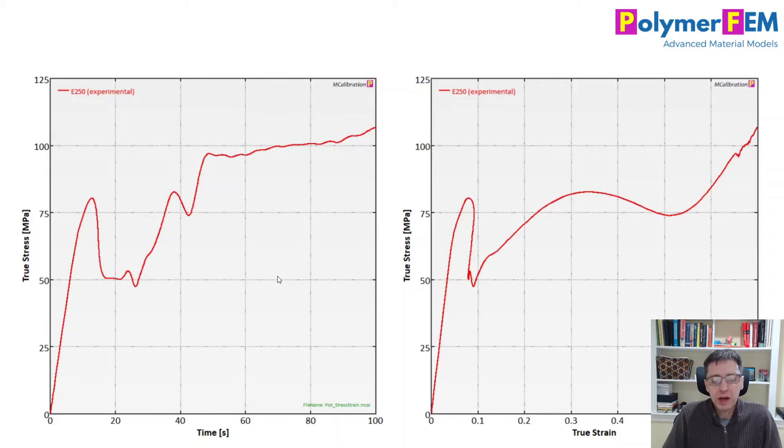From that particular simulation, I then extracted not the results at each integration point in that element. I only took the center integration point. So the centroid location of the element just makes the graphs a little easier to look at. Here are the results. The stress at the center of that element as a function of time goes up, then it drops. That's the neck reaching the element there.